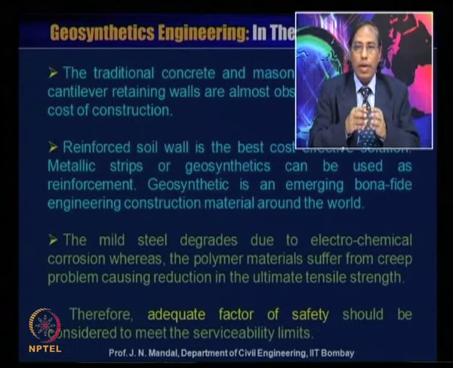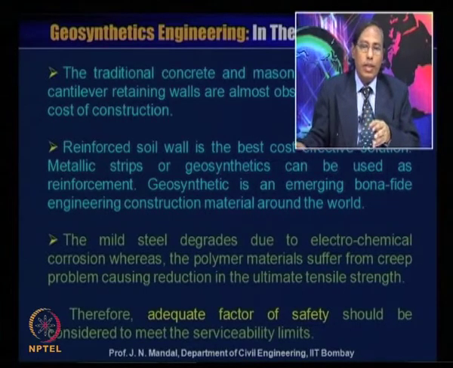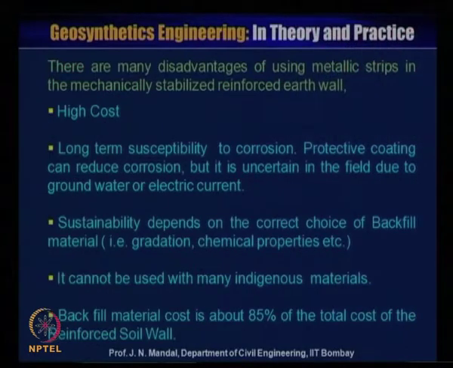Geosynthetics is an emerging, bona fide emerging construction material around the world. The mild steel degrades due to electrochemical corrosion, whereas polymer materials suffer from the creep problem, causing a reduction in the ultimate tensile strength. Therefore, an adequate factor of safety should be considered to meet the serviceability limit.